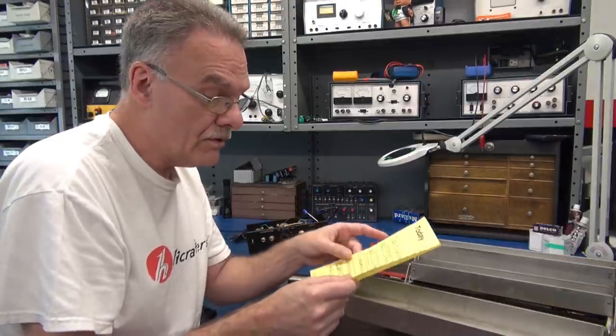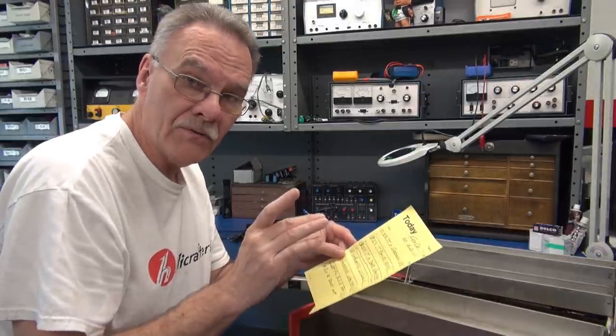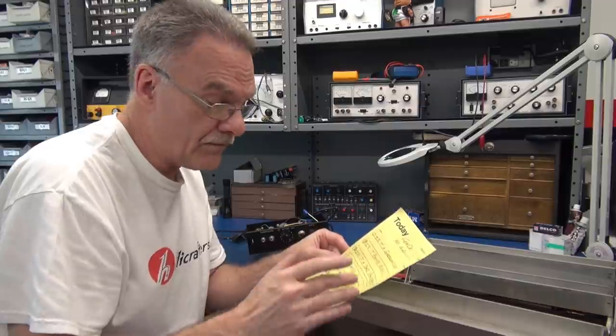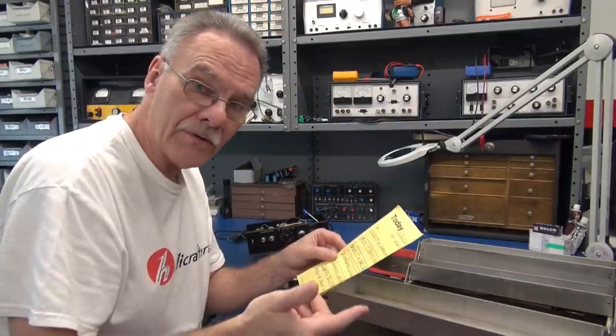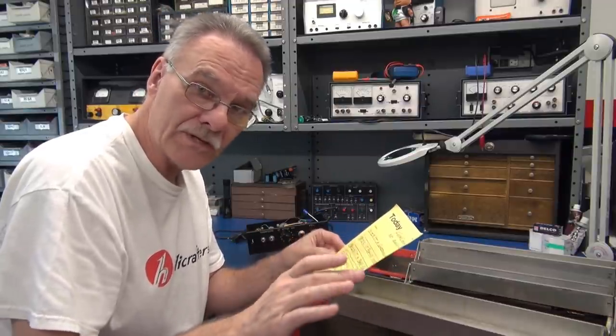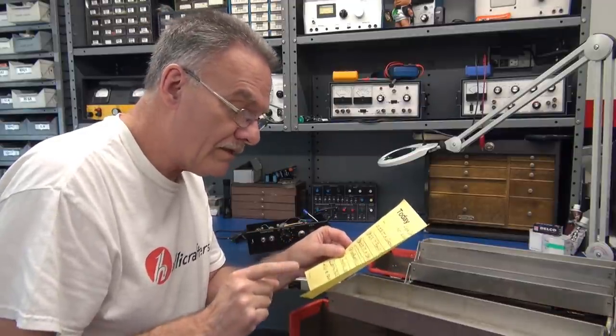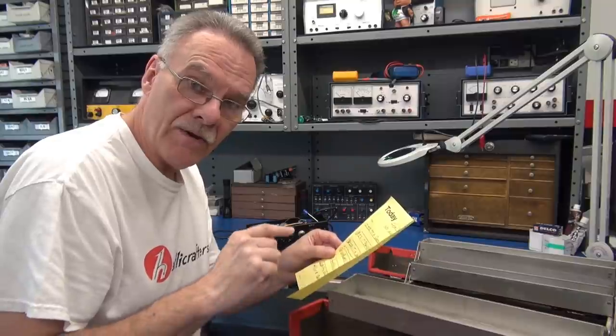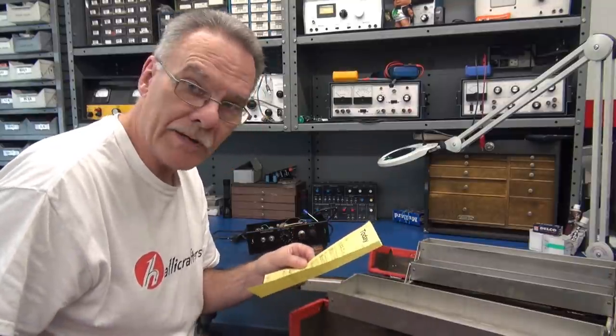We'll start out with the unpowered visual inspection. Since it is a kit, we may stop right there. If it gets past that, we'll do a powered up check, check the voltages on the tube sockets. And then, if all else fails, we'll go to the schematic and verify that everything is wired correct. Here we go.